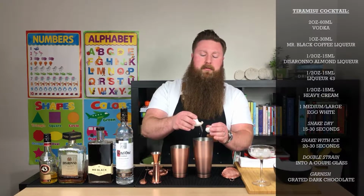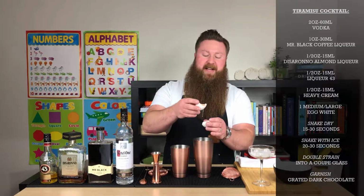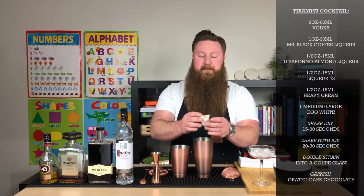Very poorly. This egg just broke so bad. It just broke so terribly.